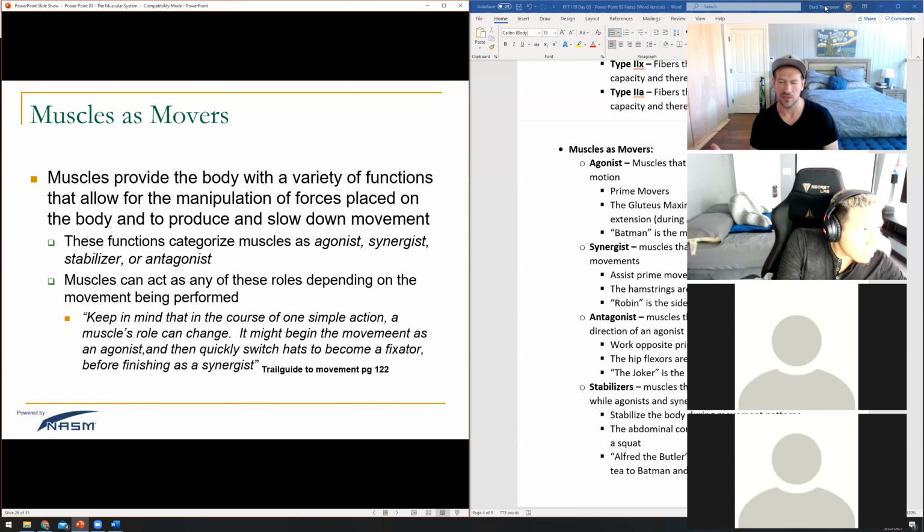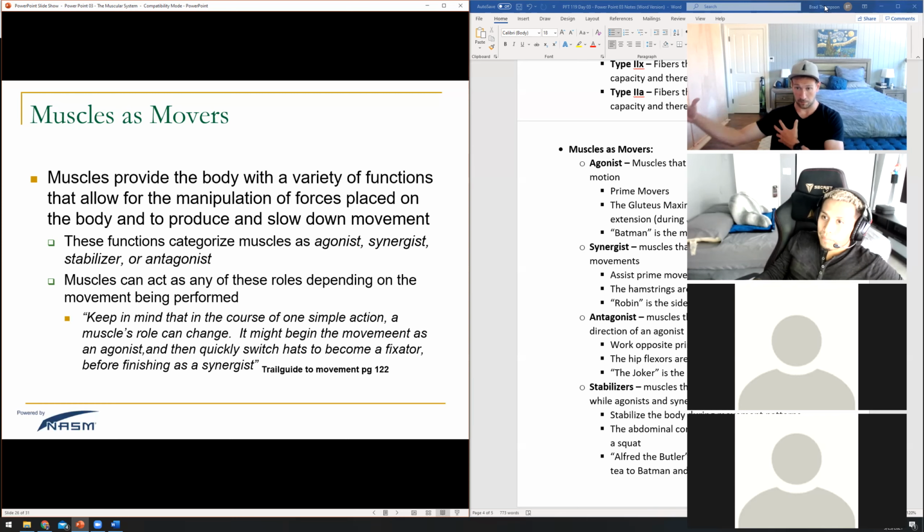Now, I know that seems confusing considering that we have so many exercises called the push press and the push up and things like that. But the muscles themselves are pulling. Your pectoralis major is pulling your arm this way. That's what's raising you away from the ground. Even though it's called a push up, the muscle is pulling, right? So if I want to pull myself this way, how do I get back this way? I need to pull that way, right?